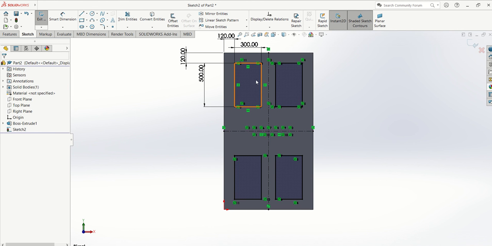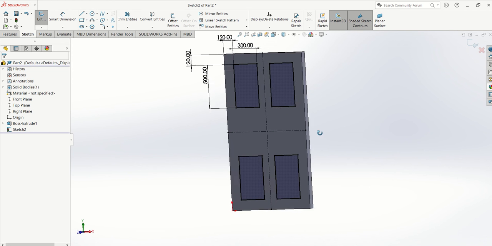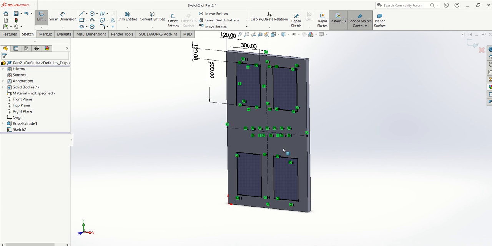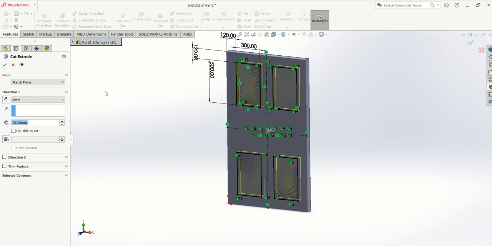So next we're going to cut out these shapes. So we set the depth of the door is 70 mil. So we're going to cut out about 30 mil, I think should be good. So if we go to features, so we've used extruded base, now we're going over extruded cut. So it's already highlighted that sketch because we had it open. So it's the 4 rectangles here. So that's going to cut 70 mil, it has it set to.